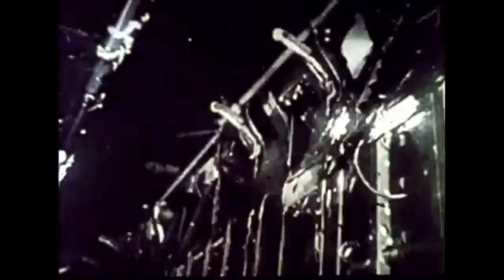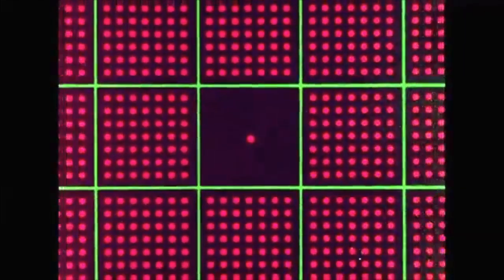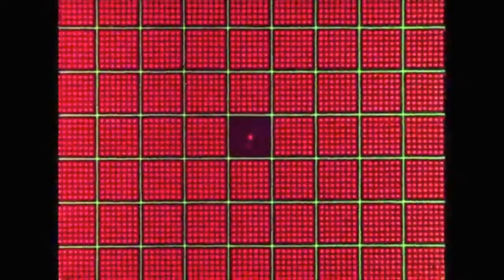In World War II, the total destructive force expended by all the warring nations amounted to roughly 3 megatons. A megaton is the destructive force equal to 1 million tons of TNT. From 1939 to 1945, about 3 million tons of TNT were exploded. 3 megatons. Today's nuclear arsenal is equal to almost 15,000 megatons, nearly 5,000 World War IIs, ready to be unleashed at a moment's notice.